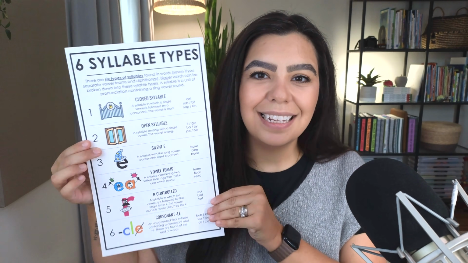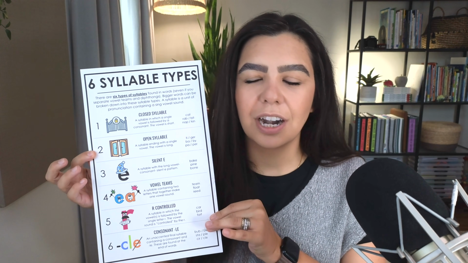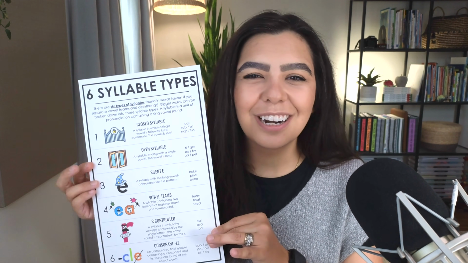So one of the very first things is I will introduce the 6 different types of syllables using an anchor chart. Now, these are my favorite ways to be able to do anchor charts because if you've seen any of my previous videos when I was a classroom teacher, then you know that my classrooms had a lot of cabinets, which is a great thing, but at the same time, it was a little bit of a curse because it didn't really allow itself to having a ton of space for anchor charts. And when I say anchor charts, I mean the big pieces of chart paper because they did not fit the cabinets very well and kids would end up ripping them. It was just a whole situation.